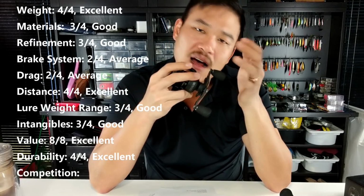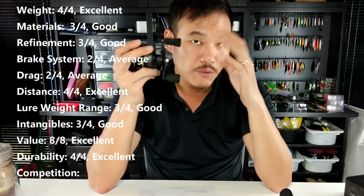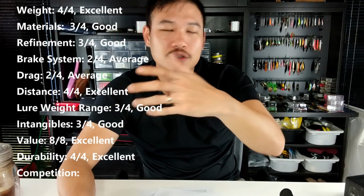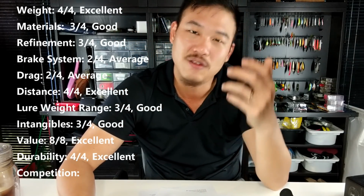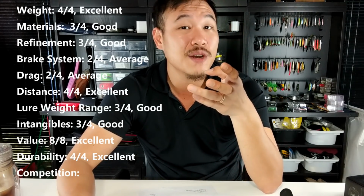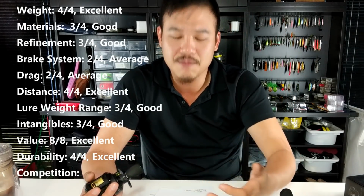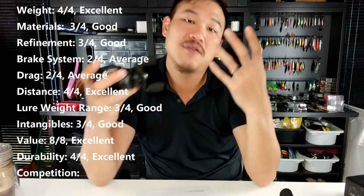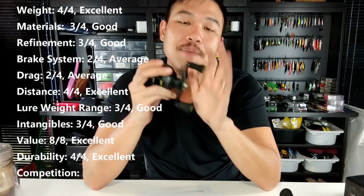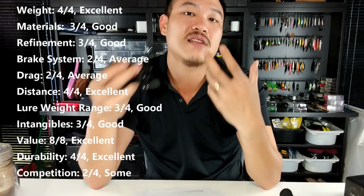And yes, there are somewhat, but generally those reels you would find in the big brands, but usually the quality is compromised somewhat. They have no bearings or very few bearings. The reel's a lot heavier. They still cast well, because at the end of the day, what you really care about is casting performance, right? And that's what I deem as viable competition. So there are viable competitors out there in the sub $100 price range. Not too many, but there definitely are. So for this, I would give it a 2 out of 4, which is some competition.